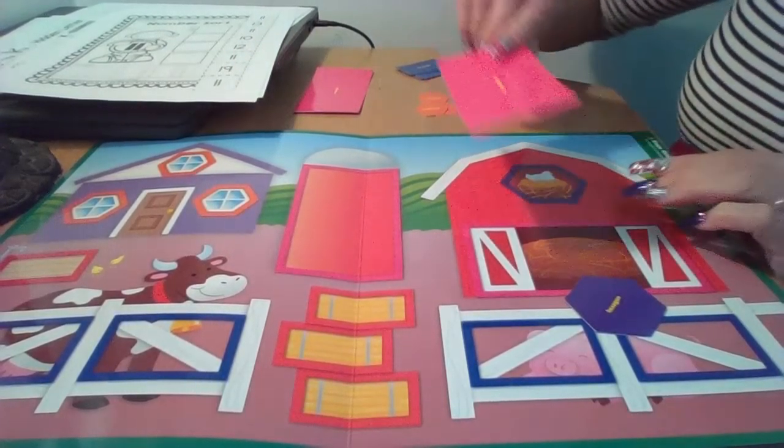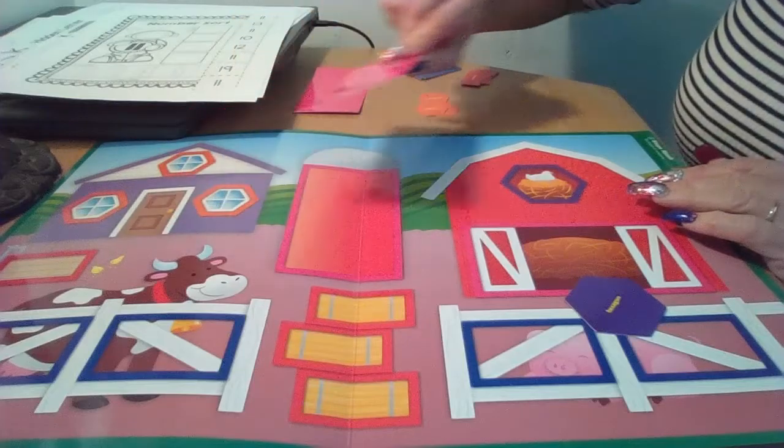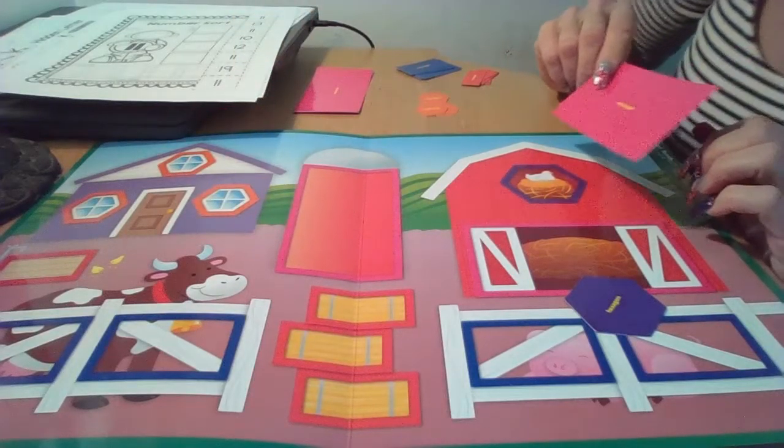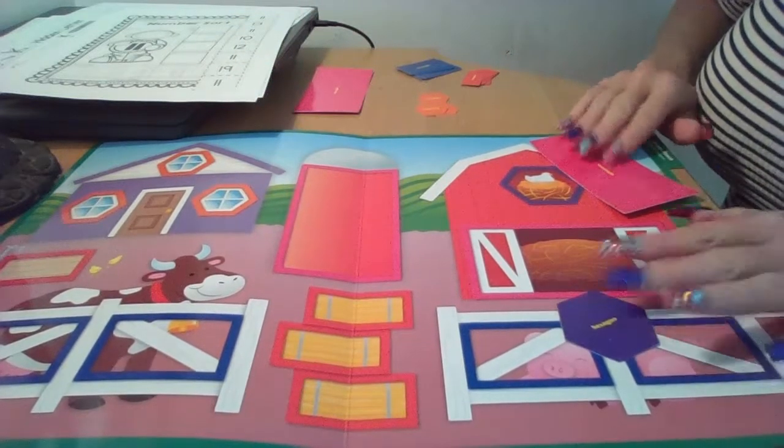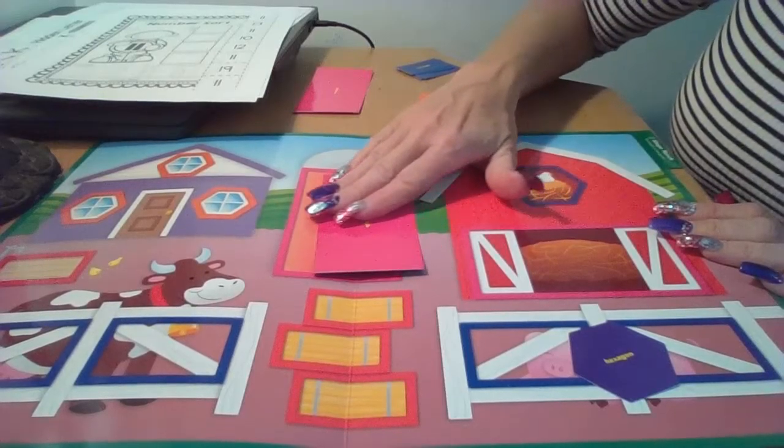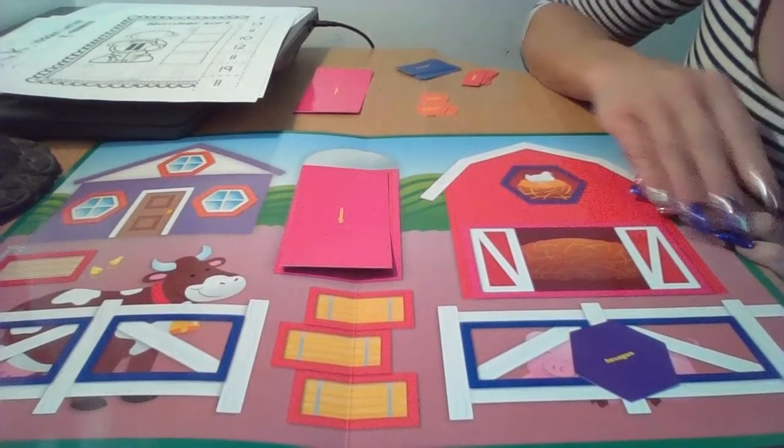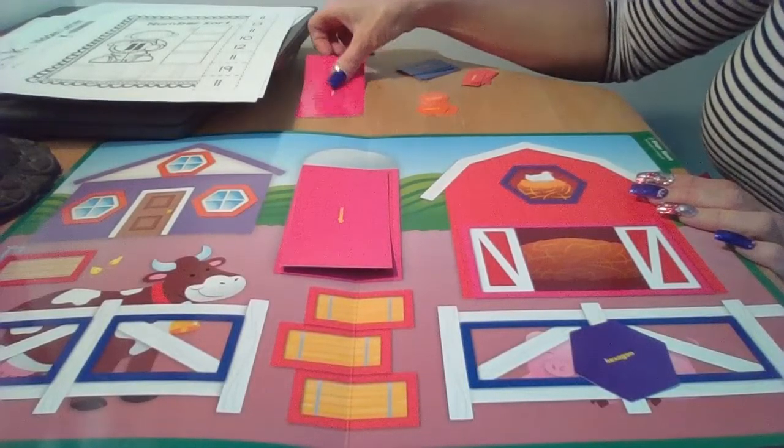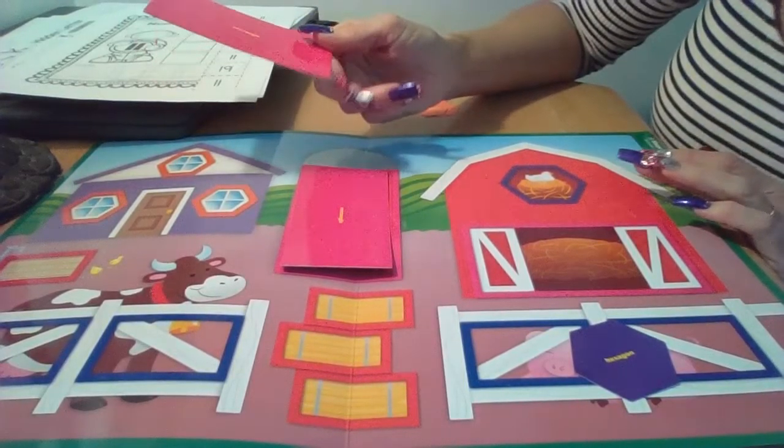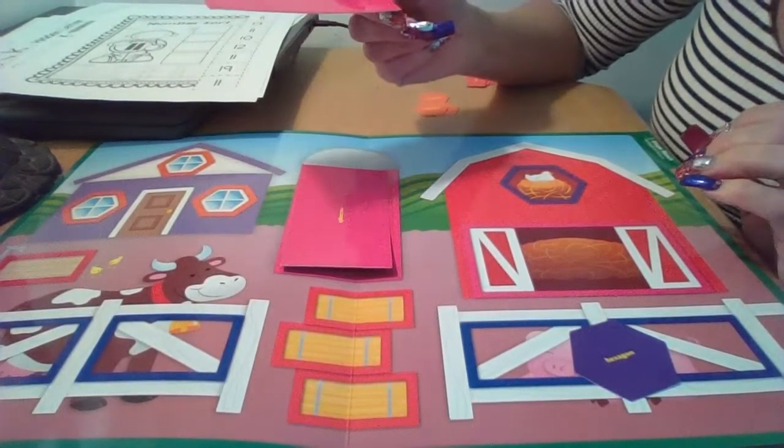All right. Here's our job. Our job is to look for places on this farm where these would match up. Let me see. Look at that. If I put this rectangle on top of here, it matches up perfectly, doesn't it? So we know that's a rectangle. Now, this is weird because they gave me two rectangles, but I don't see another one that looks like that. What's going on here?